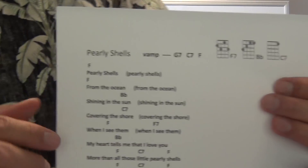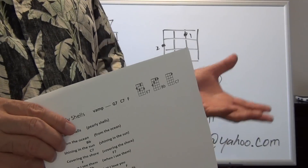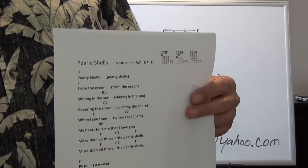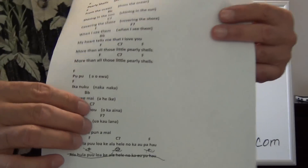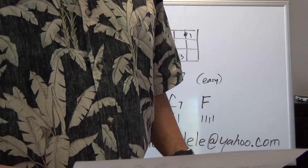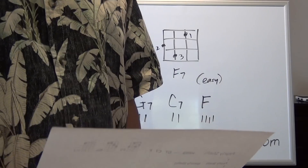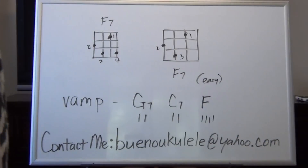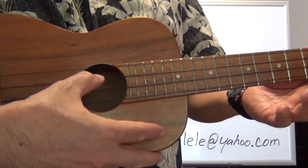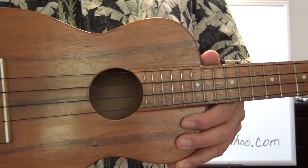Now, when we do the music here, you're going to notice that in the English version you have parentheses. All that is is an echo to whatever is being sung. So if you have a friend or partner that plays ukulele or guitar, they can echo along — they don't even have to sing, just echo the words. The bottom version is the Hawaiian version. Just remember all your vowels: the letter U sounds like 'oo,' A sounds like 'ah,' E sounds like 'ay.' Let's check our tuning: G, C, E, A — make sure your ukulele is in tune before you start. If not, tune it up with your tuner.